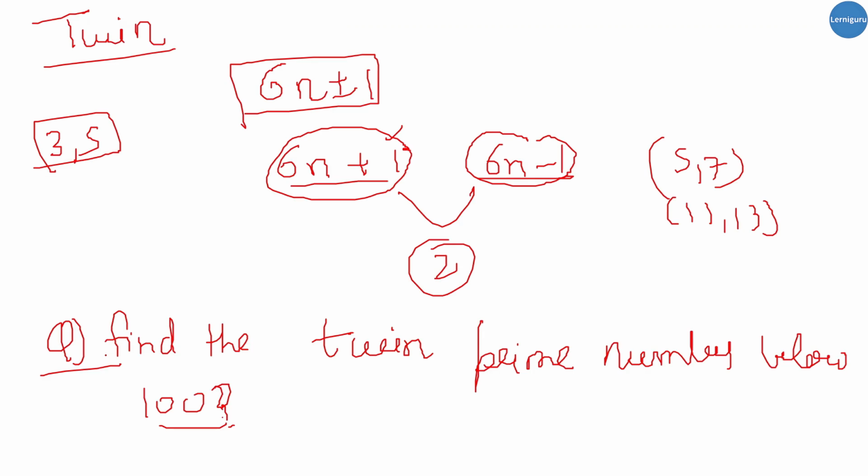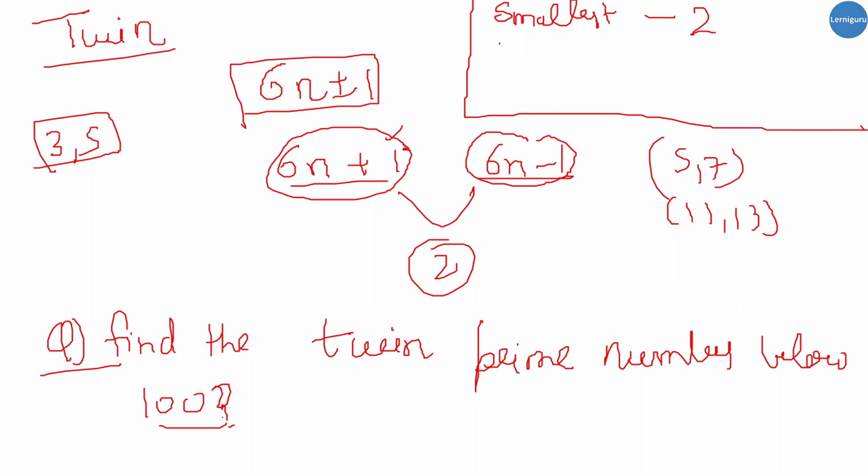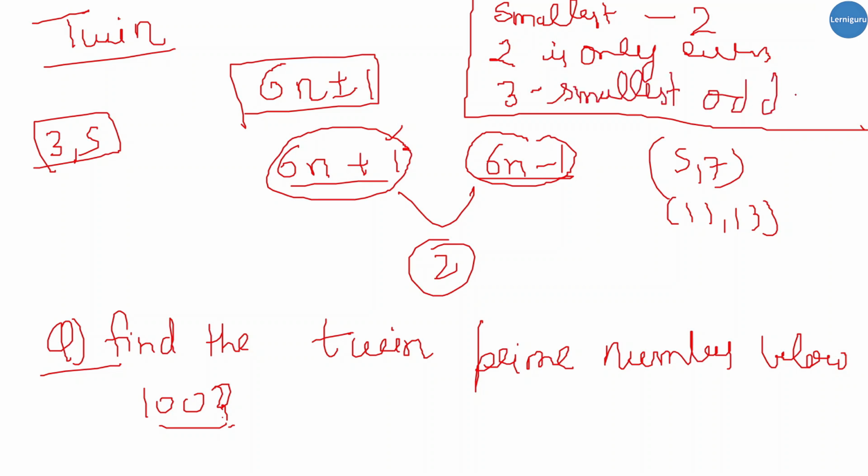And the last part regarding prime numbers, some basic properties I hope you already know, but let me just state them. The smallest prime number is 2. 2 is the smallest prime number, and 2 is the only even prime number. 3 is the smallest odd prime number. Basic things, you all know this already.